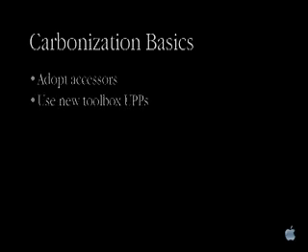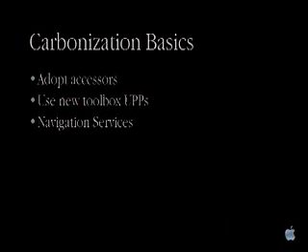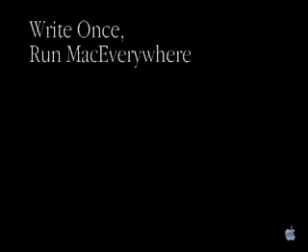Another thing it's going to do is tell you to adopt these new toolbox UPPs. Now you might say, why do we have UPPs since we don't have 68K anymore? And the answer is, because we have two runtimes, Mach-O and CFM, which are both completely supported, you have to have UPPs to be able to call between them. The next thing it's going to tell you to do is adopt Navigation Services. Standard File isn't part of Carbon. And adopt the HTML-based Apple Help. So once you've done those things, you have an application which has been carbonized.